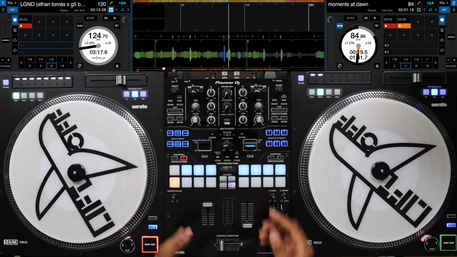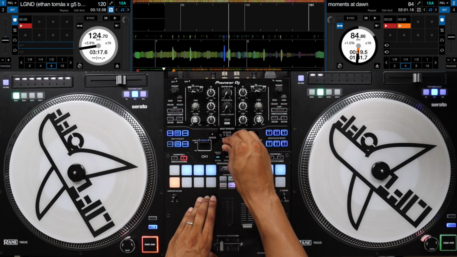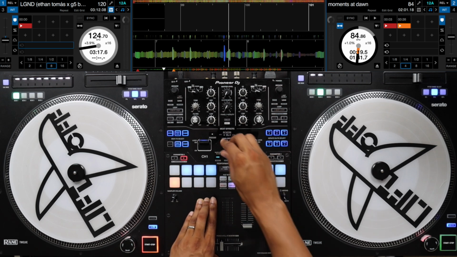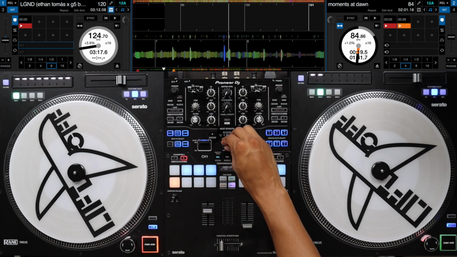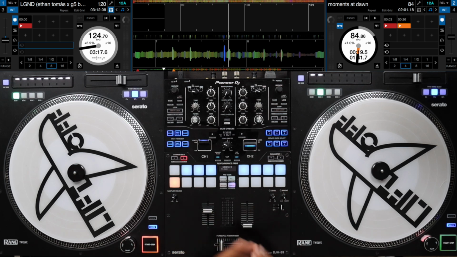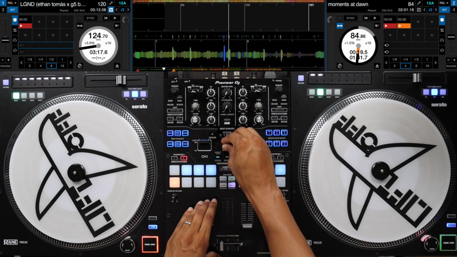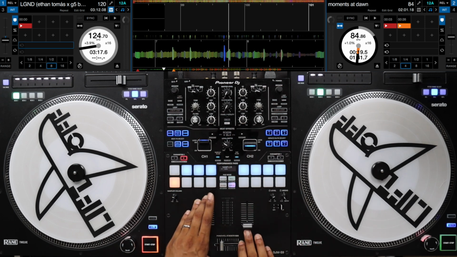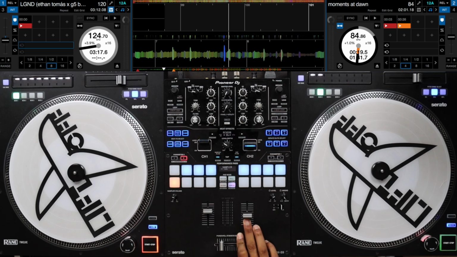At the same time you're increasing that reverb, you want to actually just be slowly pulling down your fader at the same time that you're increasing that reverb. So I like to get mine anywhere near 50%. Sometimes I go beyond it, kind of depends on the song. But again, you're just slowly increasing that reverb. You're slowly pulling down on your volume fader. At the same time, you're just slowly moving up on the other track.